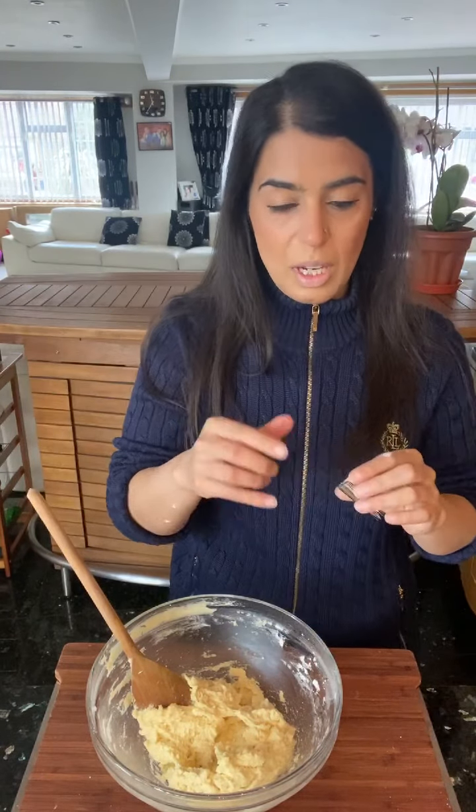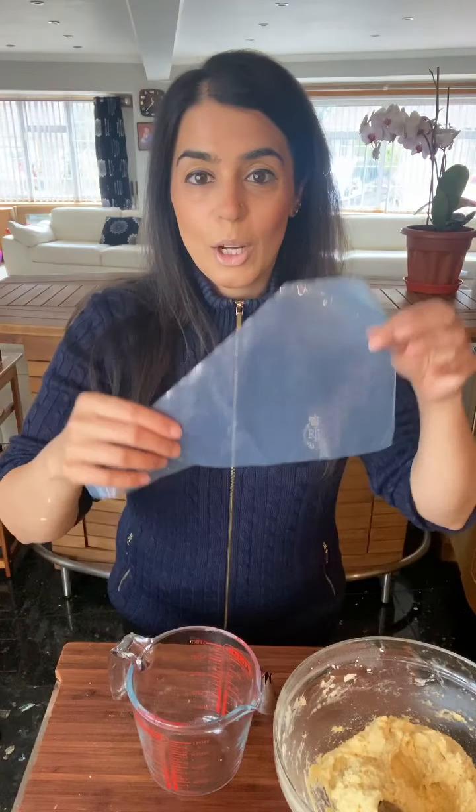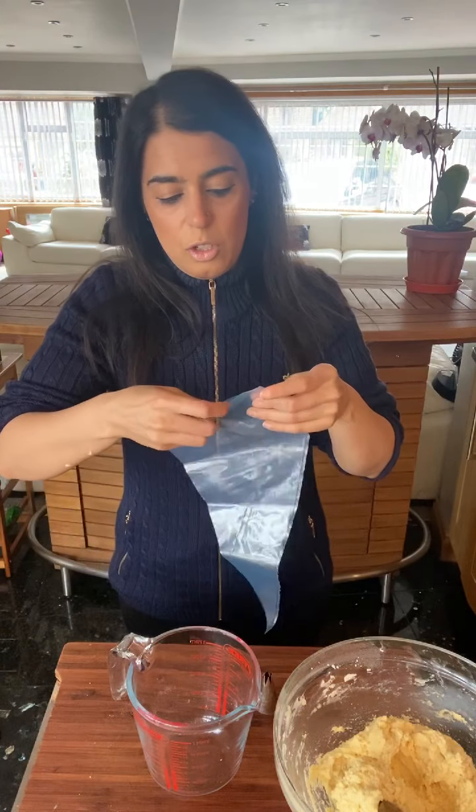So I'm now going to go ahead, put that nozzle into a piping bag and get this mixture in. Okay, you can watch. Okay, right, piping bag. Let's open that up.